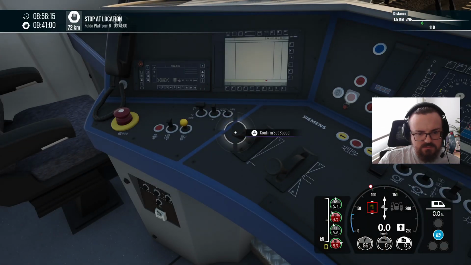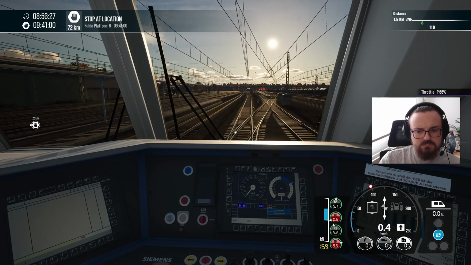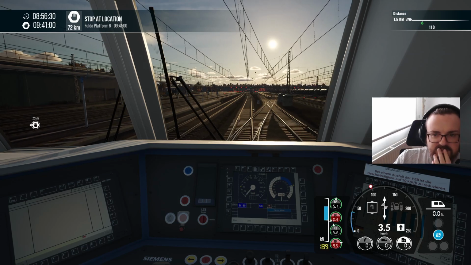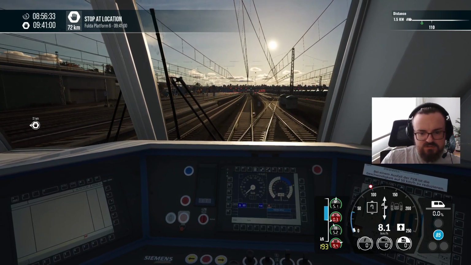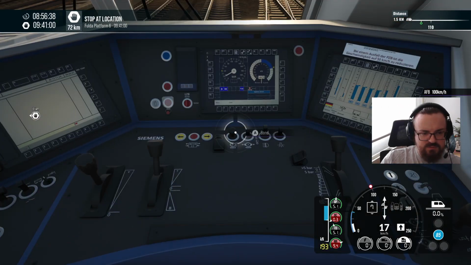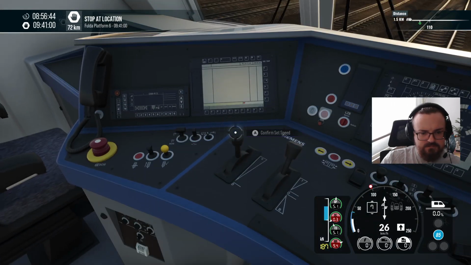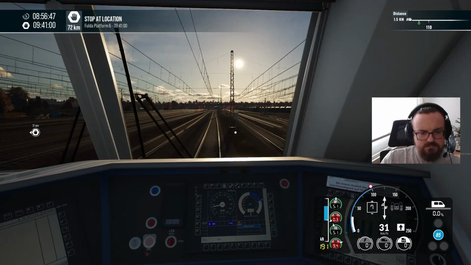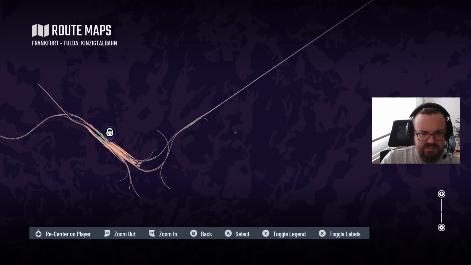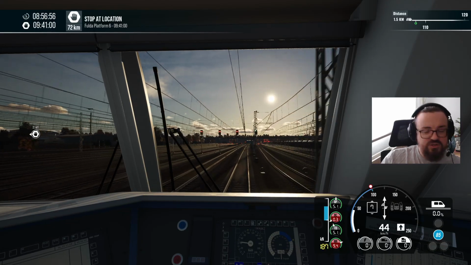Assuming I'm going to have to go over some. Oh no, it doesn't say I have to go over any points or anything, so apparently I can just go straight to 100. I think I might get the LZB after this as well, once we've left this station. But not the whole way, just until, I think it's this straight bit here, so that the trains can go at 200.